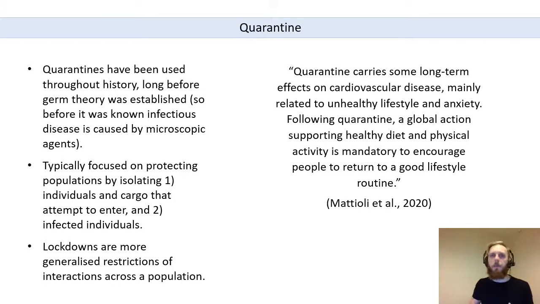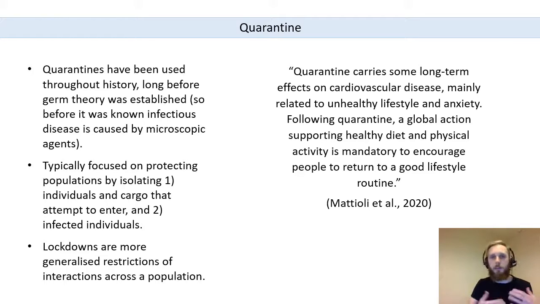So a quarantine doesn't happen in a bubble. When you're separating an individual from the rest of the population, you are reducing the potential encounters if that individual is potentially infective. However, you're doing other things as well. You're impacting them in other ways. You're restricting their ability to socialize. You're restricting their ability to gain exercise. You're restricting their ability to work. So we need to think about all these things when we're thinking about quarantines. We need to think about economic factors. We need to think about how the population as a whole is being impacted, how the economy is being impacted.